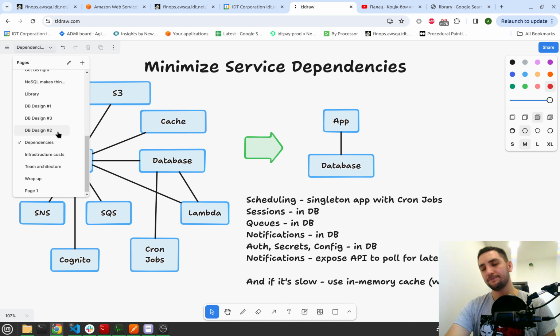And if you do it on the database level, you could always take it out from the database and put it onto an external service. For example, files on S3: if you store them in the database, you see you have a lot of files, you want to optimize this. Okay, it's important for the business, it costs a lot, let's move them out.